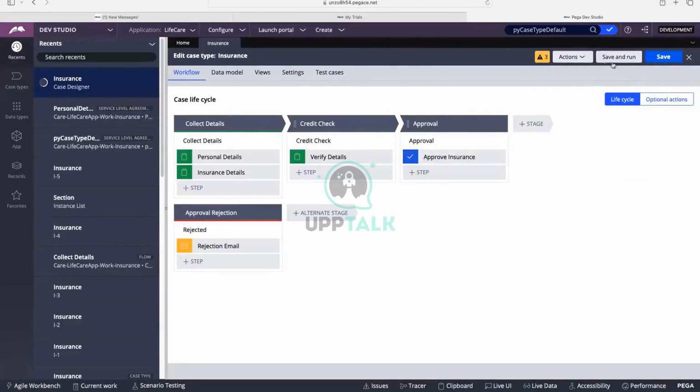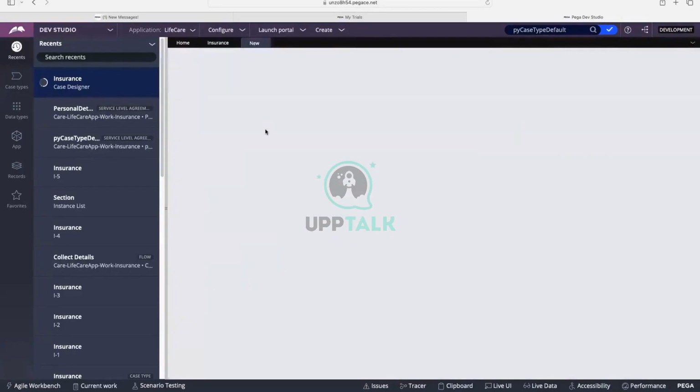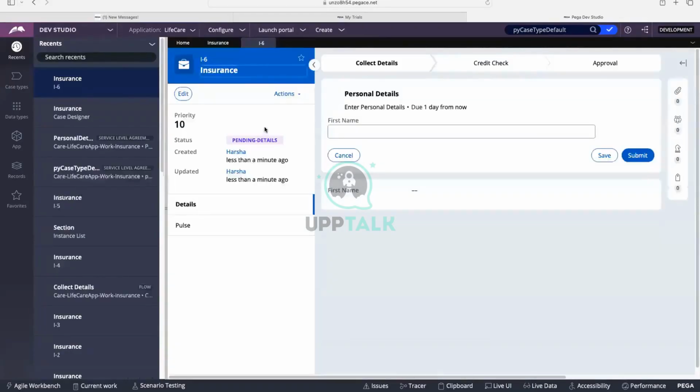Now I will create one case and let's see where we can check whether the goal and deadline are in place or not. It is not showing in this top bar. Usually it shows, but if I do something, I will make it 1 minute 10 seconds.